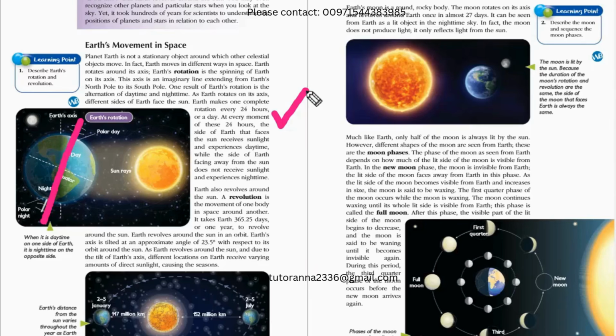Rotation is the movement of the Earth on its axis. First point. Next point, it takes 24 hours for one complete rotation. Next, there is a part of the Earth that faces the Sun, which is called the daytime, and the one that's hidden is called the nighttime. Okay, so all of these are more specific details of the rotation.